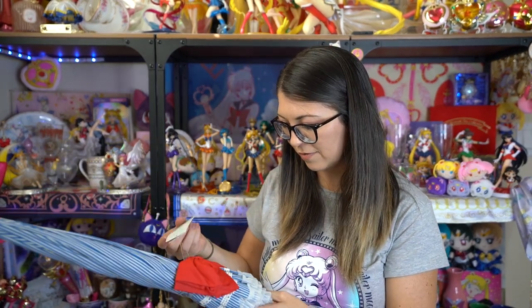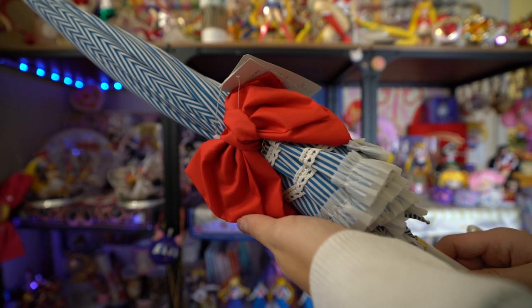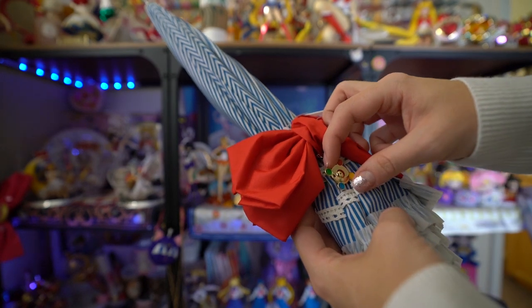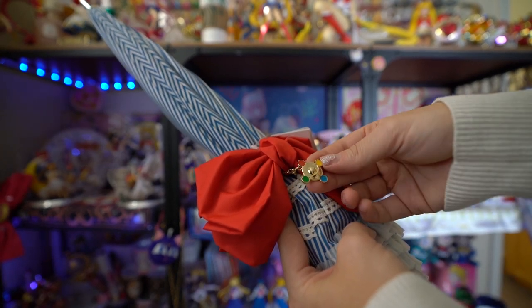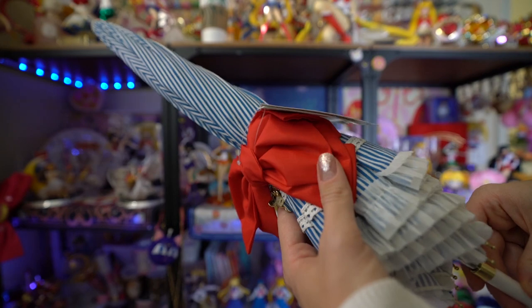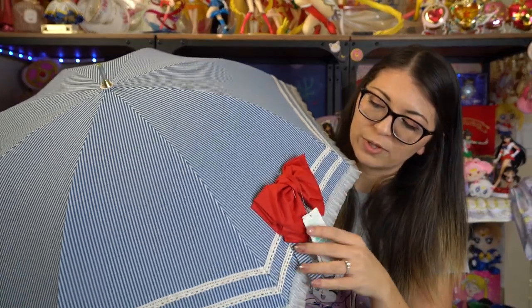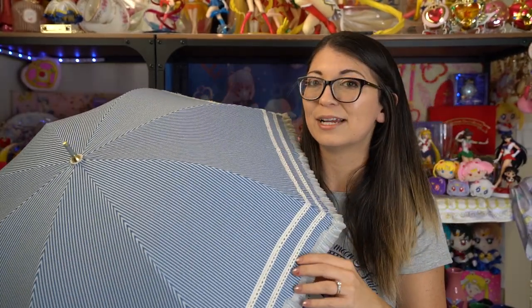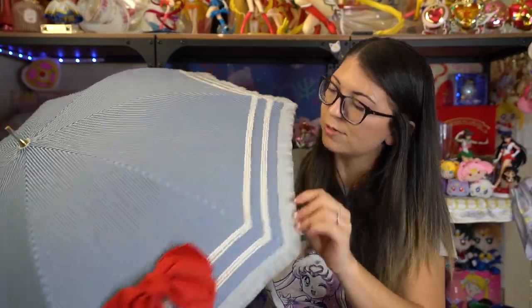These look like they are brand new — I don't think they've ever been used. So this one is UV care sunblock and heat protection. It is not for rain and has a toy sticker on it. This is from the Super Groupies x Sailor Moon collaboration. It's cute because it has a little Sailor Moon brooch charm hanging off of it, a red bow, and it's very much the colors of Sailor Moon's fuku. It's got pretty lace detailing at the bottom, gold as well as blue stripes. It's a really nice parasol — however, I wouldn't necessarily take it outside in rain, but it would be good for sun since it has UV protection.